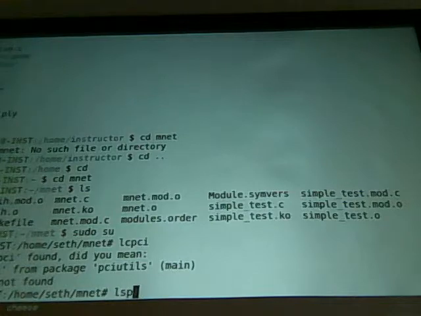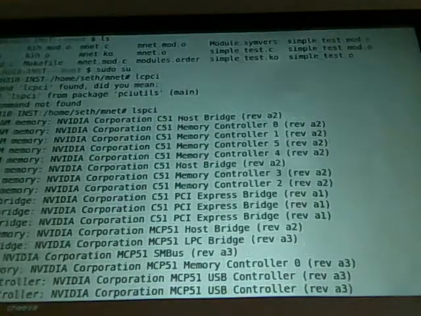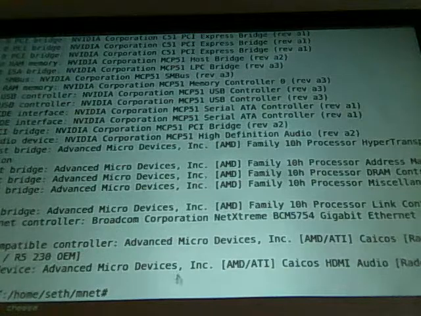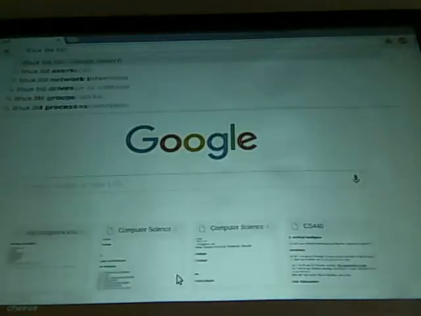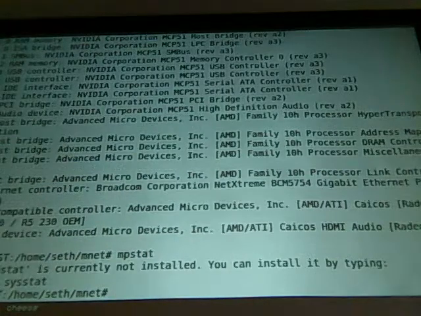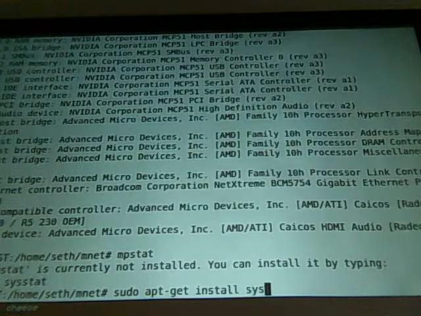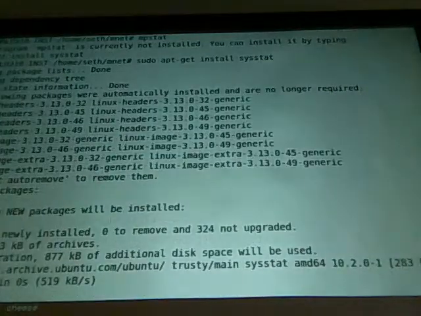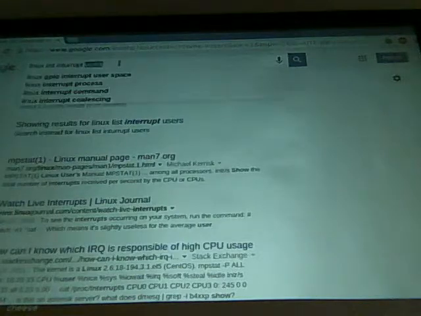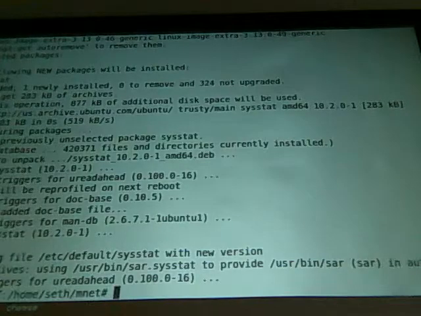So if we do lspci, we're going to see a number of different devices here, and it doesn't quite tell us which is on which interrupt. Let's see if we can list the interrupts real quick and fix this thing. There's a command that I can't remember right off the top of my head that lists what's using each interrupt. It actually might be in /proc. So, you know, we could go, oh, /proc/interrupts. There you go. That'll work fine too.